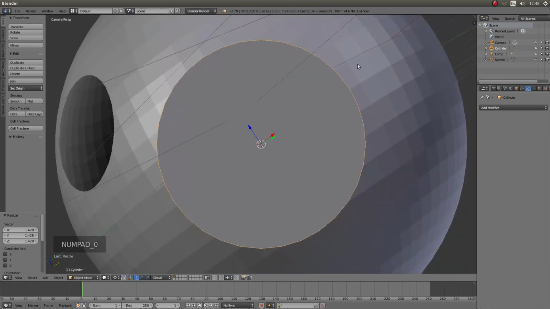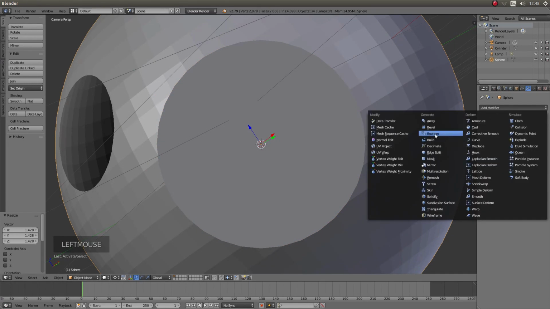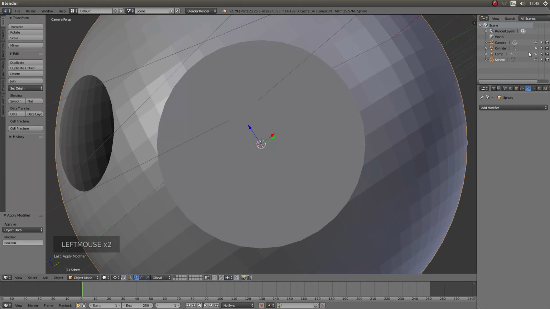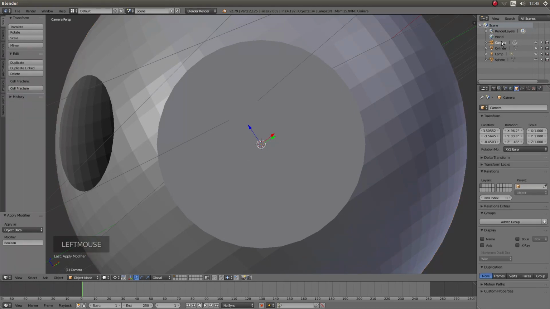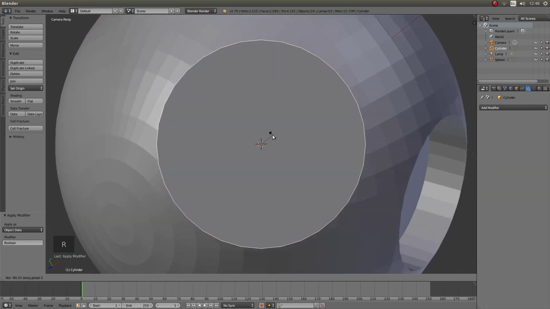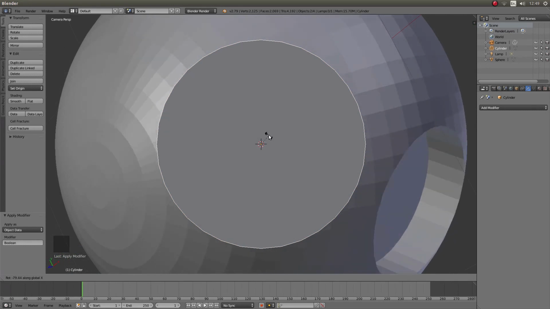Go back into camera view, right click on the sphere, and again left click on add modifier, left click on boolean, and change intersect to difference, then object to cylinder, left click apply, and again we'll left click on the camera up here, hold down shift, then the cylinder, and I don't know, let's press RX and we'll bring this around so we can see the hole you've created, and then left click to accept.